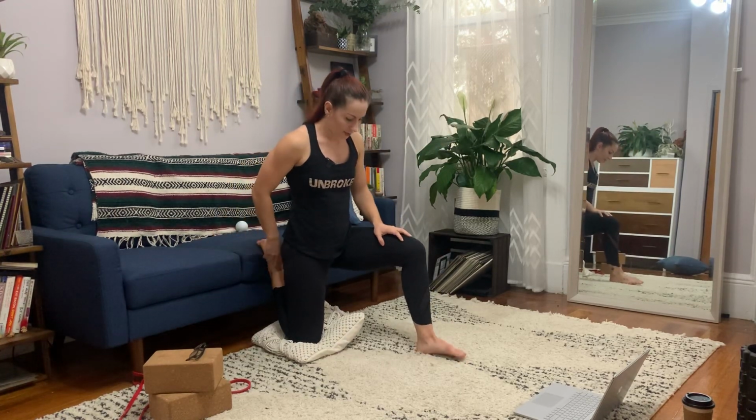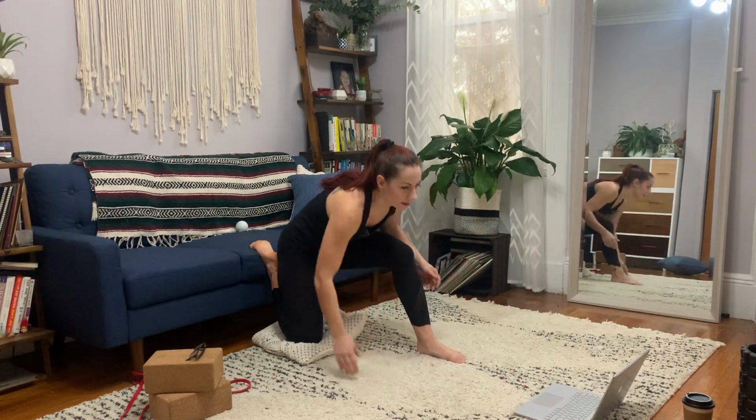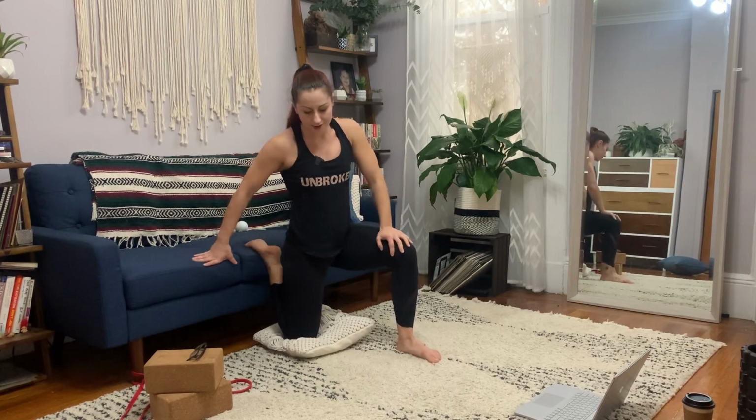From here, you're going to reach your butt towards your heel and just stay for a minute, right? So you stay in the position. Make sure your hips are square. Make sure you're not dipping into that hip, and you're just going to stay. You should feel a stretch in your quad. If you don't, then get your knee closer to the wall, to your couch.